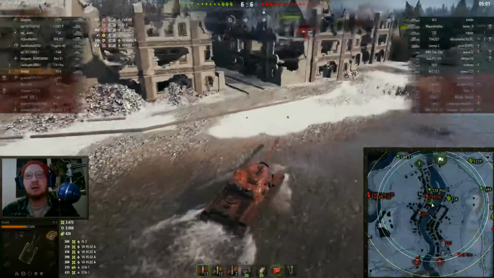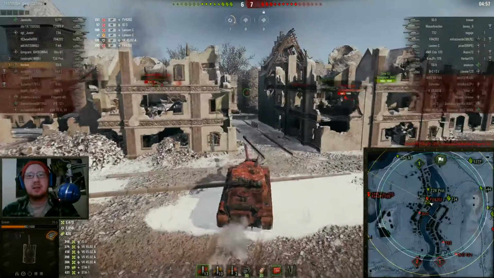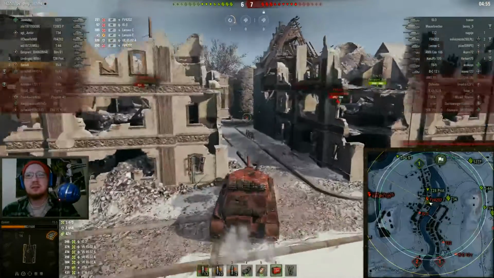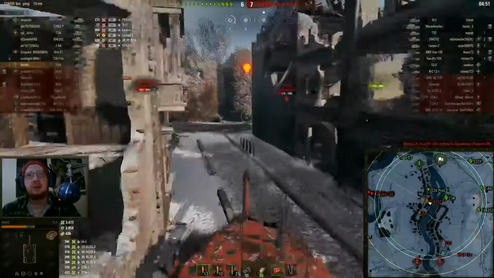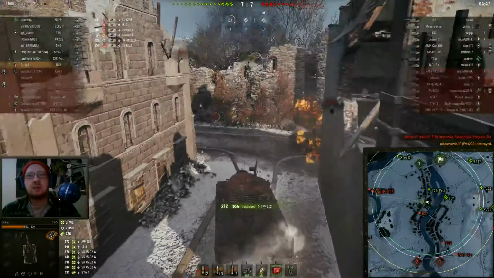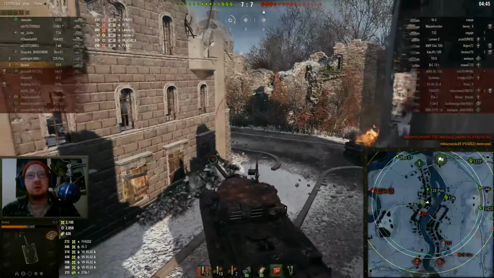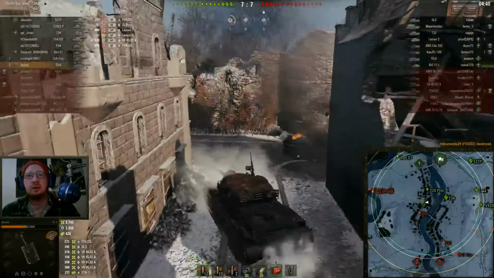You can just see the reload on display here. Now Berkeli is using a repair kit instead of a fire extinguisher. He's hoping that no one flanks him. And you don't want to be in that situation, Mr. FV. Now to go around this corner or not, he's going to wait for his reload, which is quite quick, I must add.